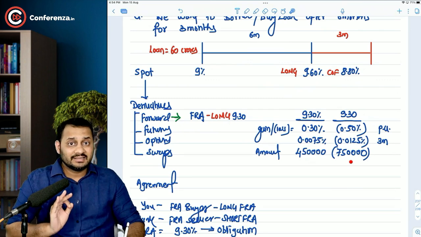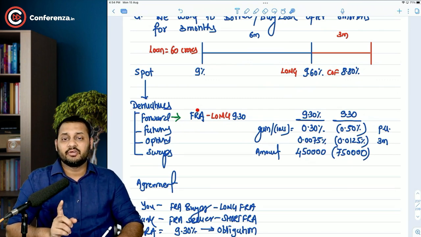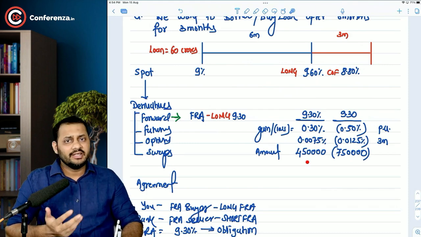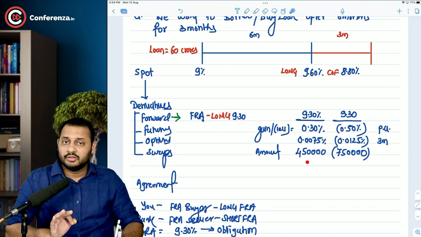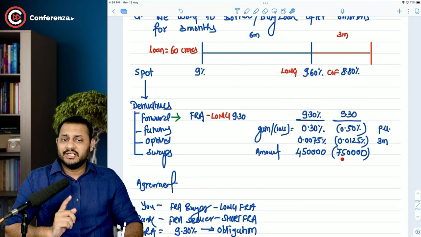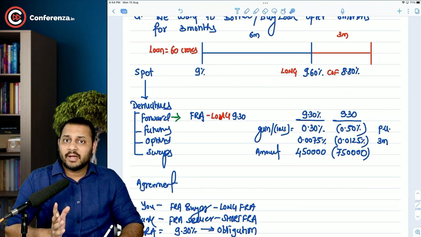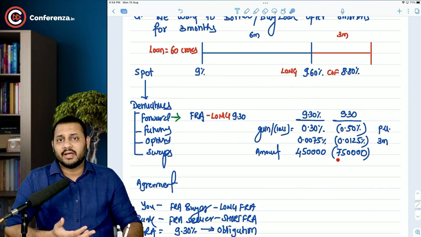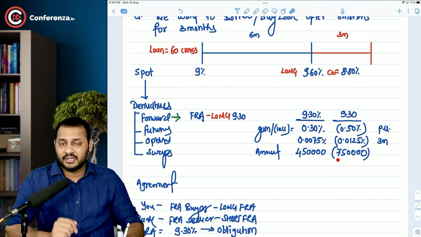Now the last step is the settlement of the FRA. Do you think the bank will pay you 4,50,000? Yes, sir. Wrong. Sir, this is a gain to us, right? The bank has to pay 4,50,000. No. Do you think you have to pay 7,50,000 to the bank? Wrong. Why, sir? This is a loss to us. We should be paying it to the bank. No. Why? I will tell you.